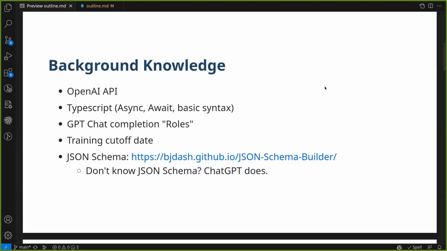I want to talk about GPT chat completion roles. There are these things called roles, where you have a system role, you have a user role. When you're programming with the OpenAI API, you have a chat dialogue going on, and each message has a role.